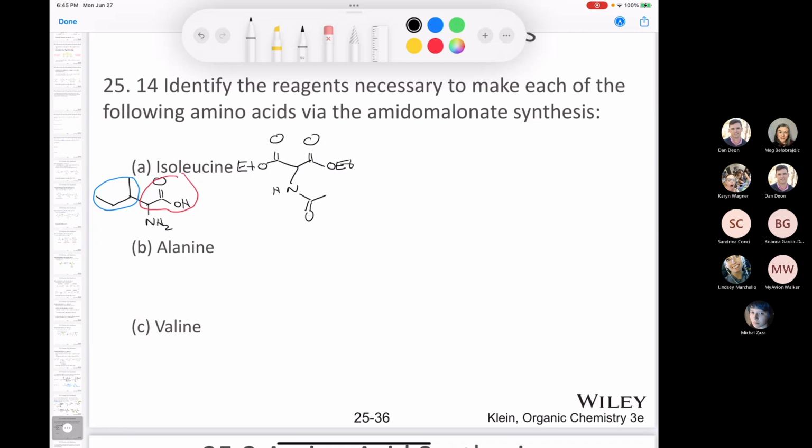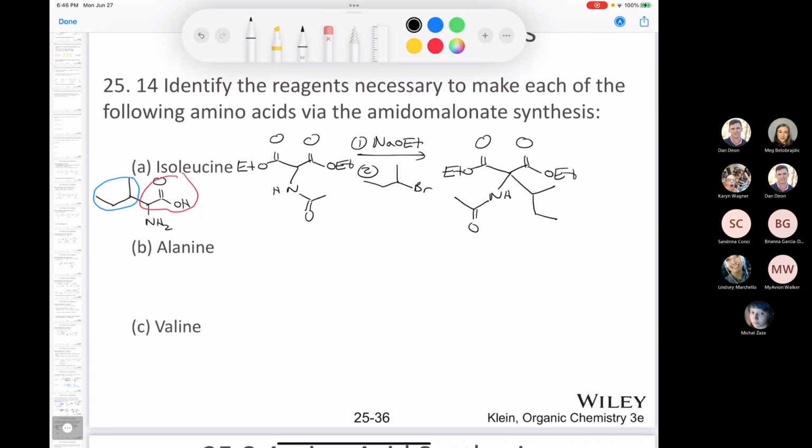So we'll start out with the reagent. Then we're going to treat it with sodium ethoxide as a base. So that gives you the doubly stabilized enolate. I'll just delete that; that was for demonstration purposes only. Then you're going to hit it with sec-butyl bromide, like that. So let's draw the product of that. You get the sec-butyl group jammed in there. So we have the N with the hydrogen. We still have the acetyl group on here. And then we have the sec-butyl group on here.